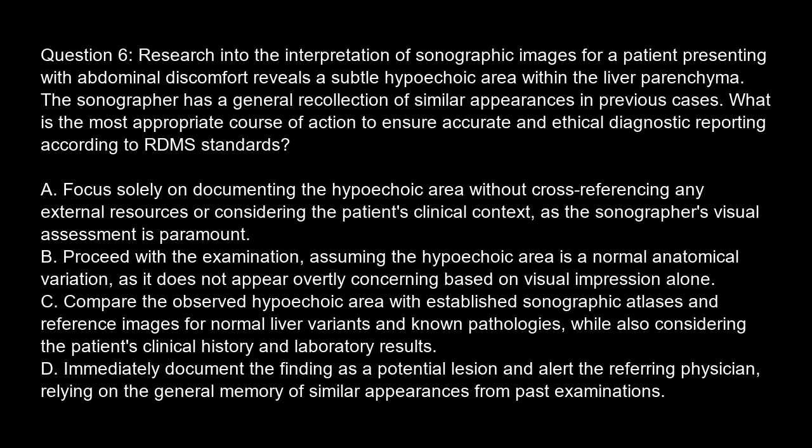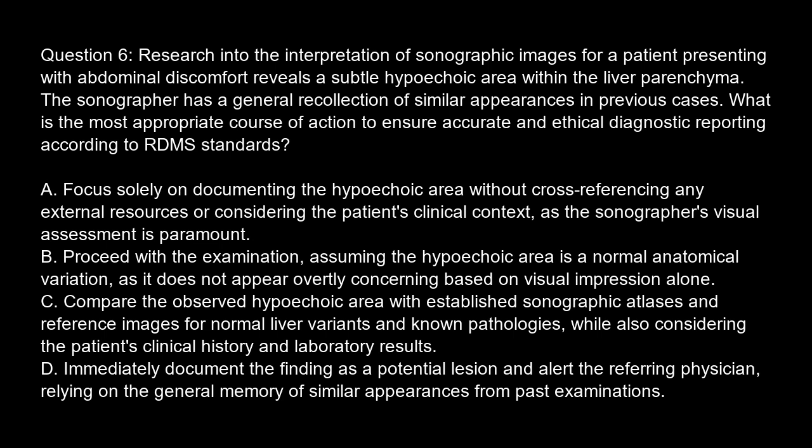Question 6. Research into the interpretation of sonographic images for a patient presenting with abdominal discomfort reveals a subtle hypoechoic area within the liver parenchyma. The sonographer has a general recollection of similar appearances in previous cases. What is the most appropriate course of action to ensure accurate and ethical diagnostic reporting according to RDMS standards?